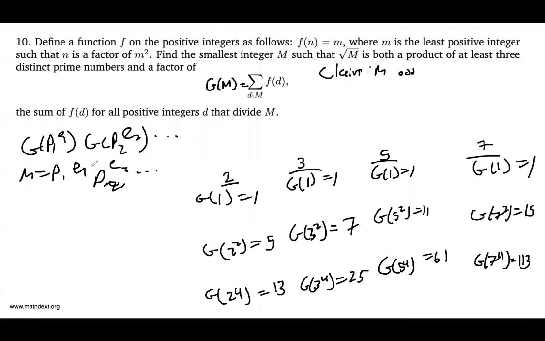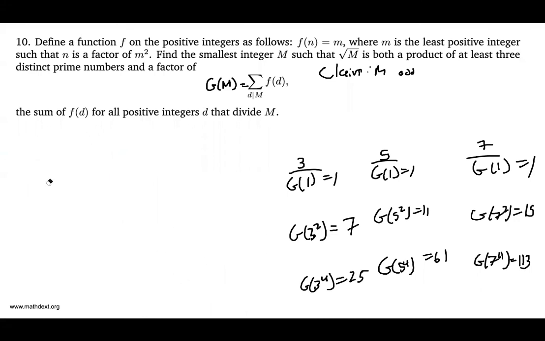If m is even, m cannot be a factor of an odd number. That means we can already disregard 2 as a factor of m. So we don't have to worry about this. So m just has to be a product of odd numbers. It's got to be a perfect square, etc. All right, and now what do we do here? We might be stuck. Why don't we try a small case?